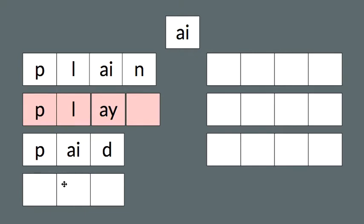First sound was W, spelled with a W. The vowel sound was A, the long A sound. Because it's in the middle of the word, how will we spell it? AI vowel team. The last sound in whale was L. How do you spell it? L. W, A, L, whale. These next three I want you to do on your own.